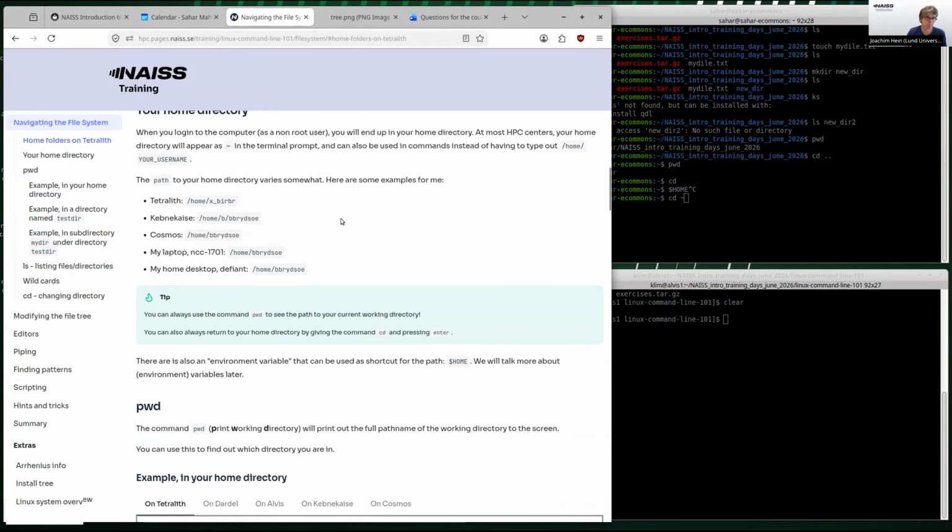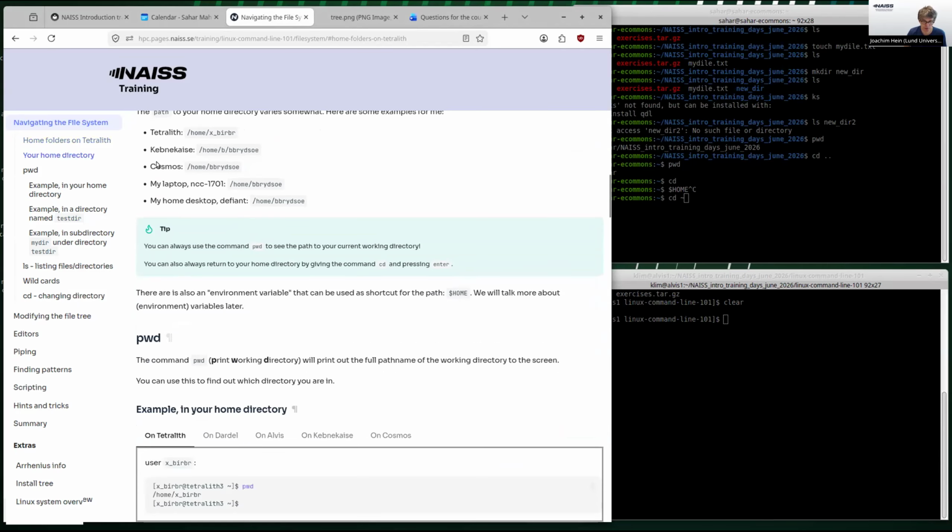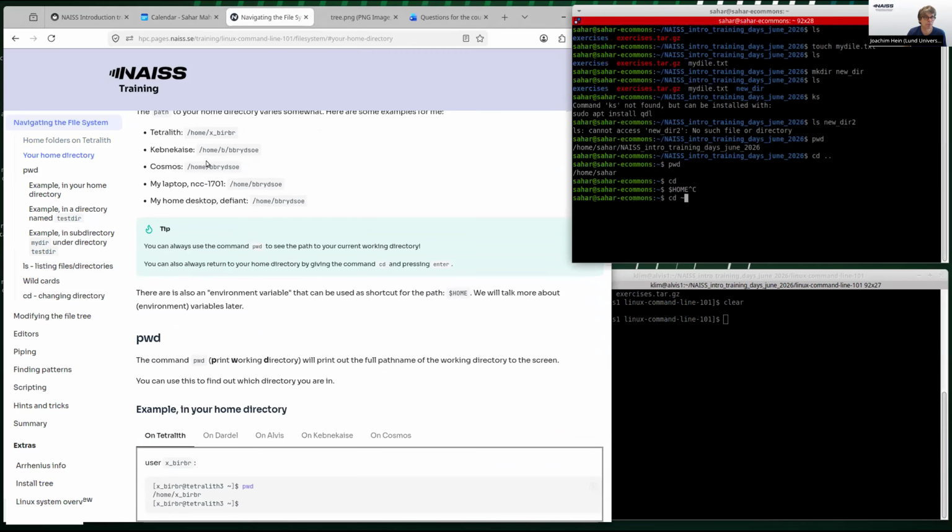Now coming to remember some commands. The pwd, as I mentioned, shows you the path to your current working directory. It stands for print working directory.